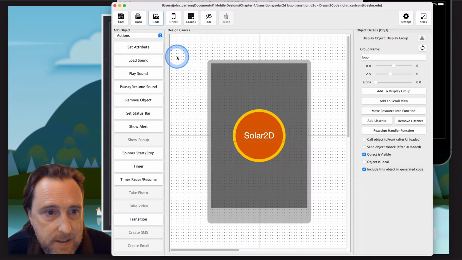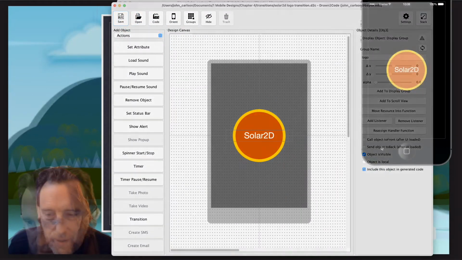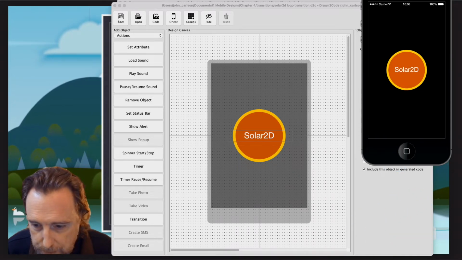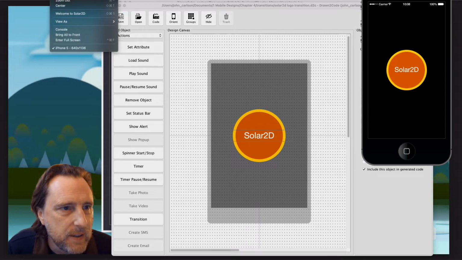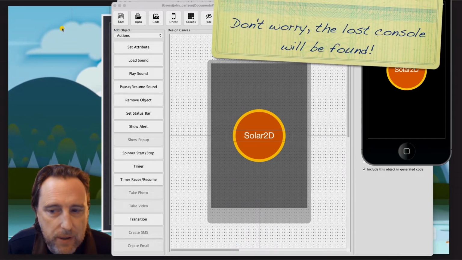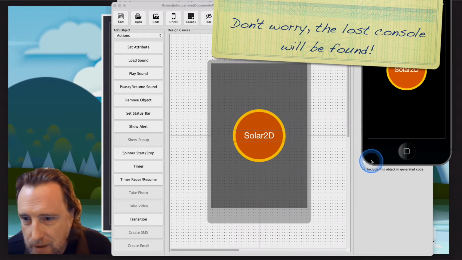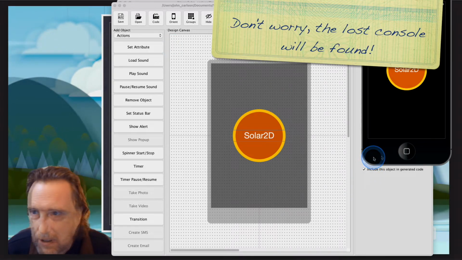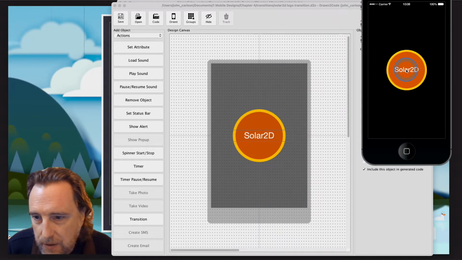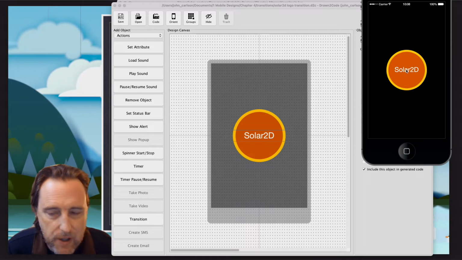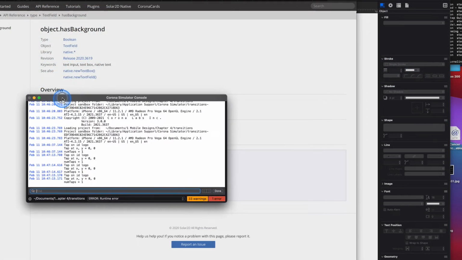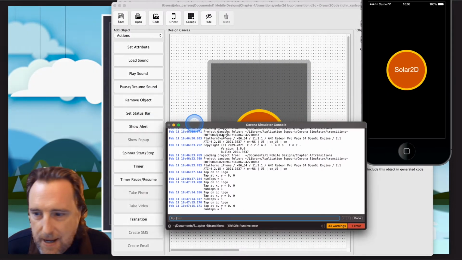All right, if we go back to the design and relaunch it, what you'll see is I want my console. Where's my console? No, where's my console? Huh. Well, hopefully you have your console, and you should see in the console when you tap it, it'll display information at the console about the tap. There it is on a different screen. All right, let me bring it back.